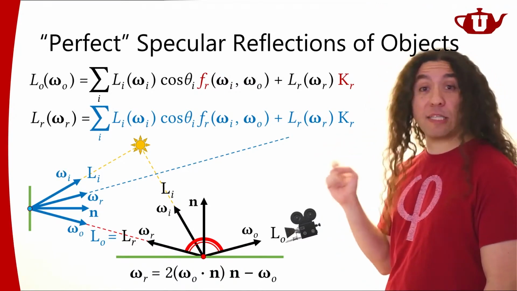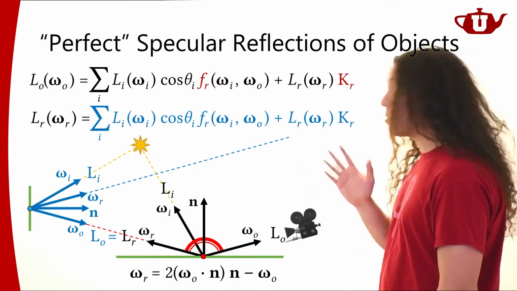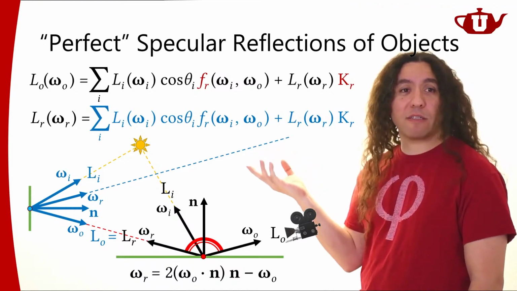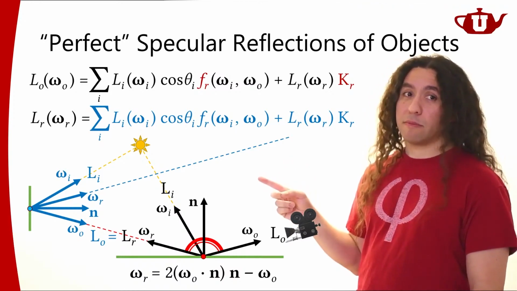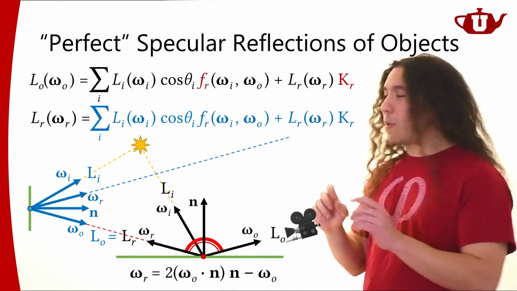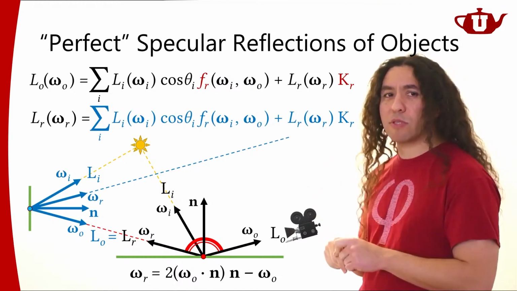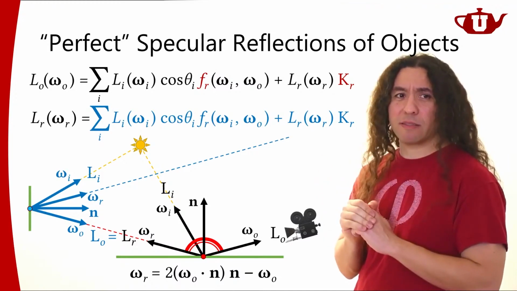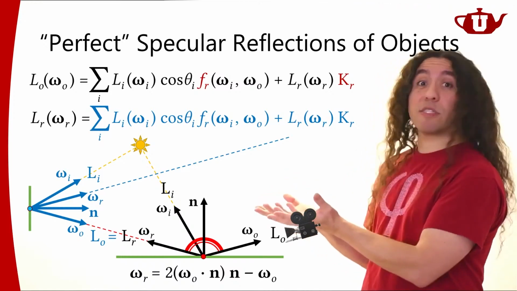So I need to limit this. I can't just let my rays bounce around to infinity, because my rendering will never stop then. So I'm going to put a maximum limit. And if I reach my maximum limit, then I'm going to say, you know what, at that shading point, I reached my maximum ray bounces, reflection bounces. I'm going to say, no more reflection rays. We're done. We're going to ignore the reflections there because I have to stop at some point.